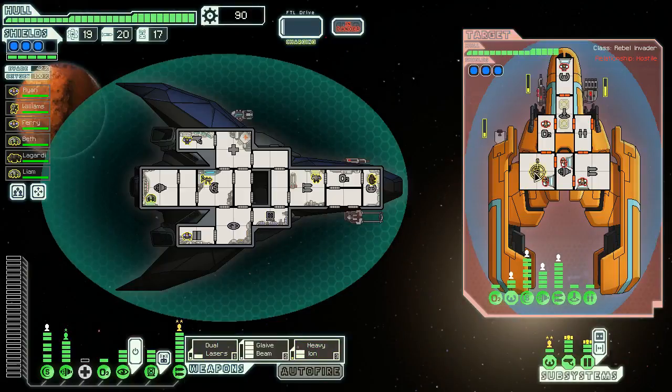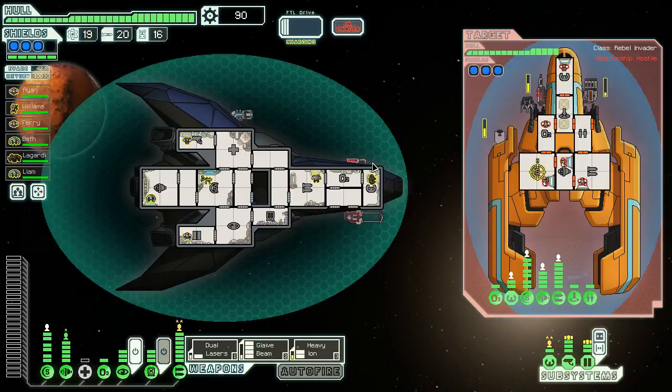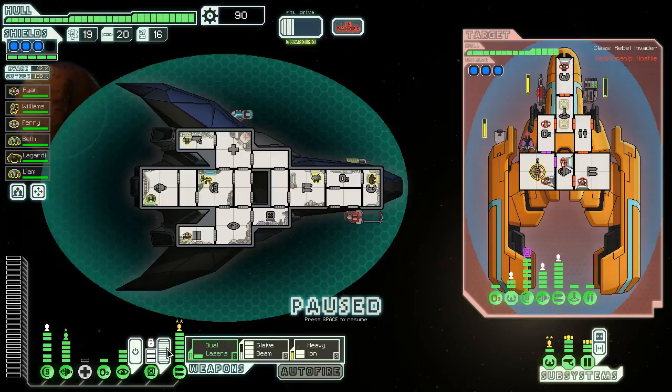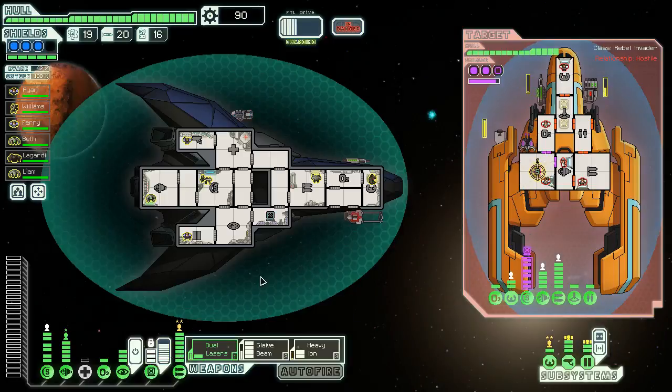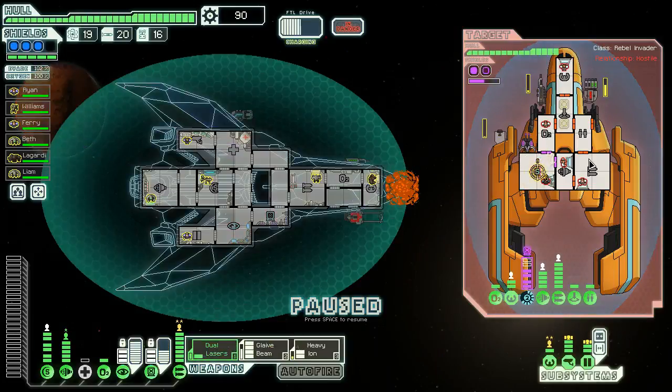So heavy ion is going to go on shields. You know what? Hacking is going to go on shields as well. And remember, we just wait until they fire as many shots as they can, and that's when we go to town. So here comes the one shot. So we're going to cloak out of those. And everything that they fired at us actually missed.